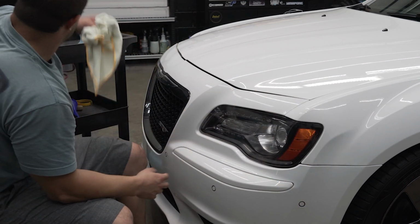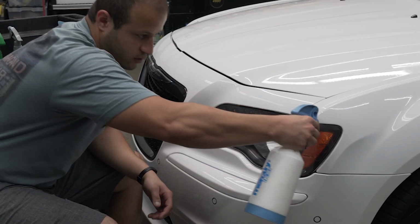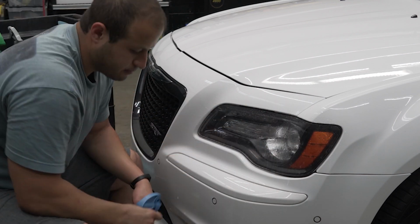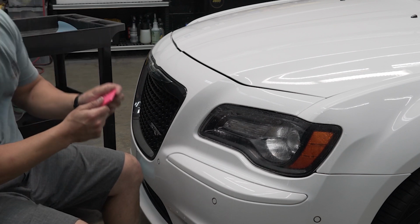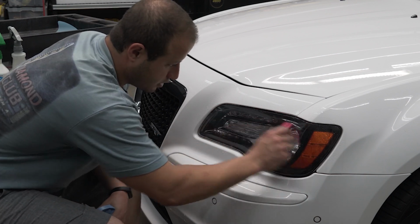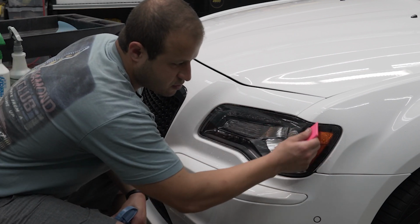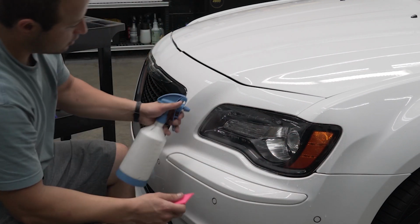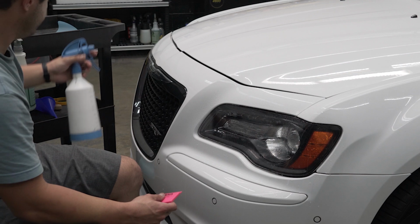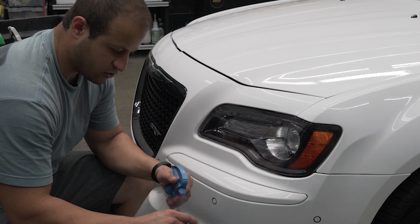So we're pretty good. We are going to get our baby shampoo and we're going to let it run down. So don't be afraid to make a mess. And then we're going to get our pink little turbo and squeegee this. This is just going to help remove any lint that we got from the towel. Alright, so that's nice and lubed. Let's grab our template. Make sure our hands are nice and wet.